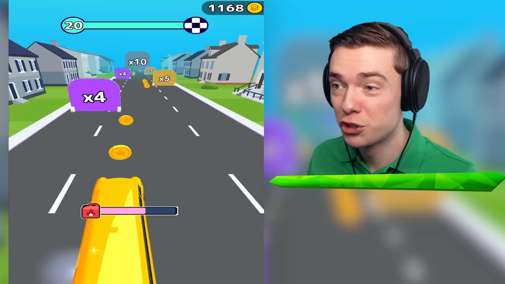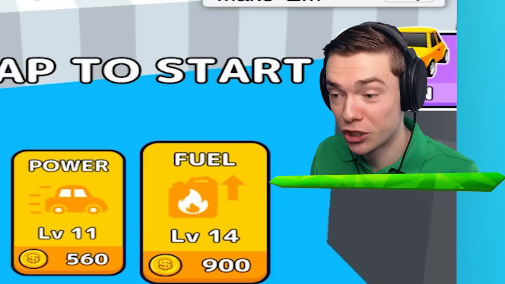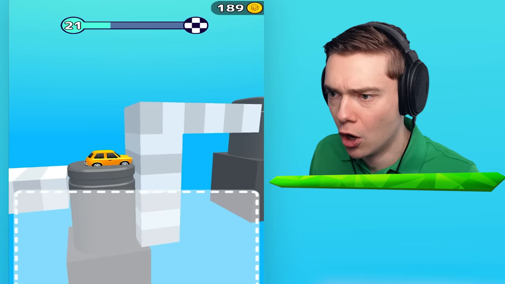So all the fuel upgrades I have bought, I mean, it doesn't really matter that much because I can make it to the time stand anyway. So we get more power. That's what we do. 3 power upgrades. Uh-oh. Yoink. Wait, that's actually good. I need to be on these pistons. This is cool. It's like an engine or something.